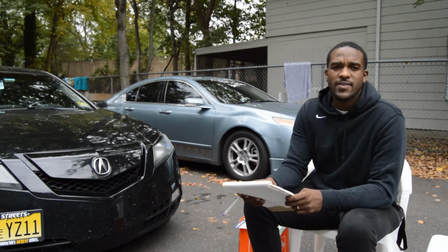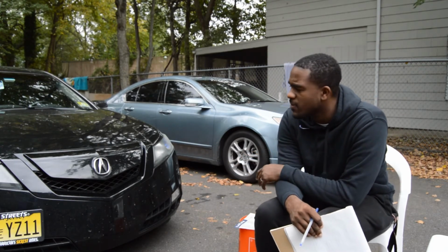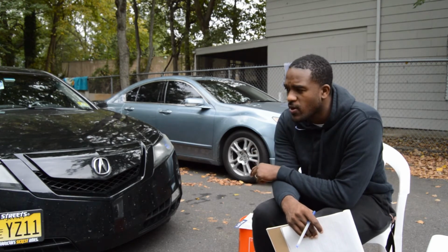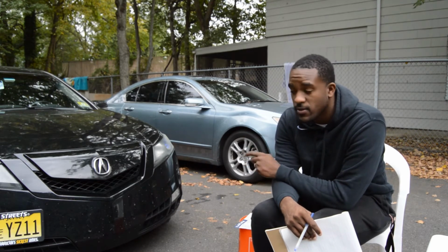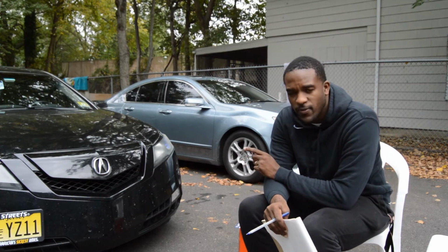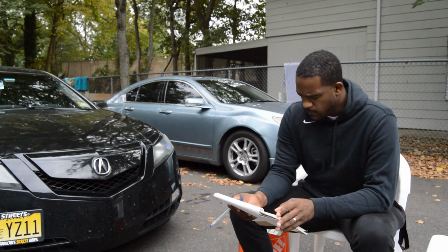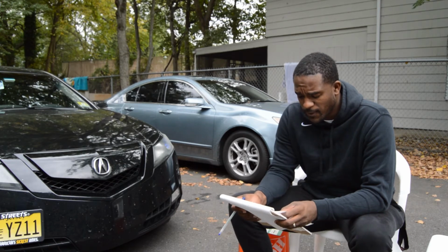Every 7,500 or every 7,000 miles or whichever, I notice I burn 1 quart of oil. So I've been tracking it every 1,000 miles, and I also have to change the oil pressure switch on this one because it's notified me like 2-3 times this week. So as long as the oil level is good, these cars are pretty much bulletproof.